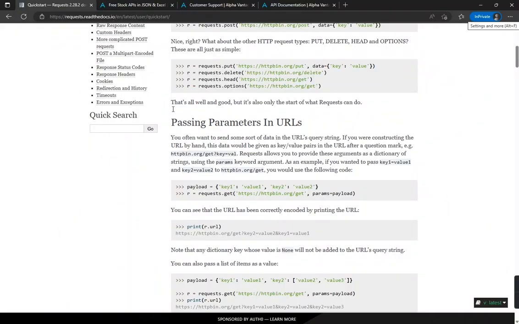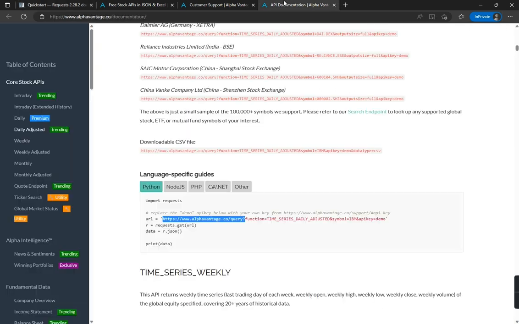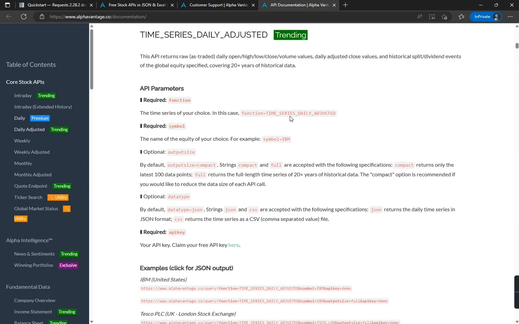So here, if we go back to the request documentation, we can see that we need to pass in parameters in order to make our API request. And instead of storing that information directly in the URL, I've decided to store it within a dictionary so that it can be accessed in multiple sections within the application. So in order to identify the parameters, they're going to be listed here.